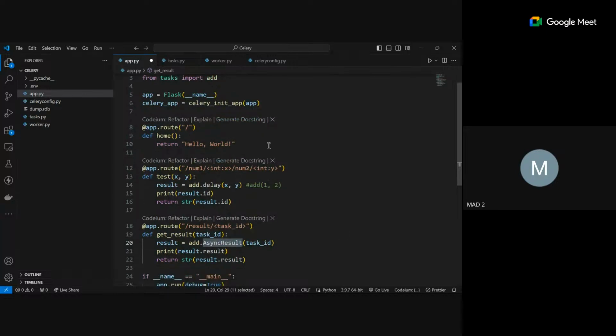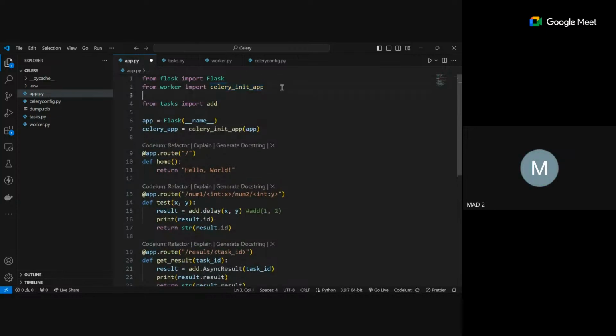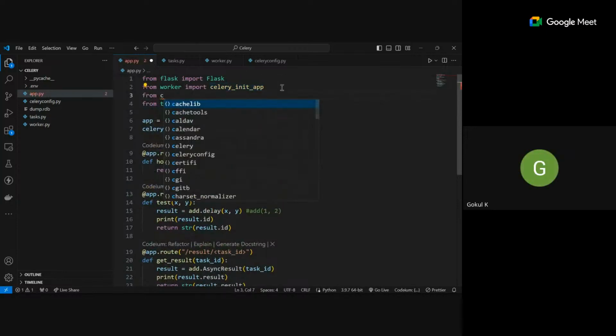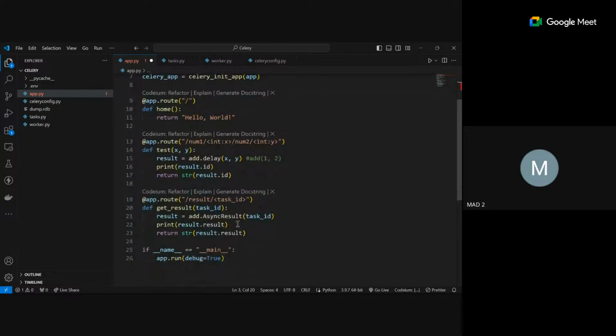No. Do we get it from Celery? Okay, let's try to import it from Celery. I feel like it's a Python module maybe. Is it a Python module or is it from Celery? Of course, it's a function that comes with Celery.